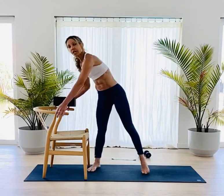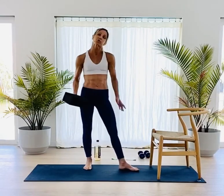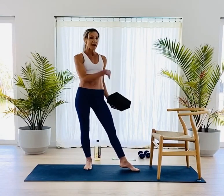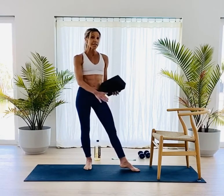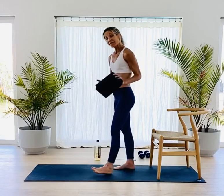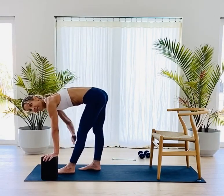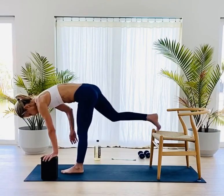So I'm gonna take that chair to the other side. If you find that your chair is really challenging, like mine, and you wanna put a blanket over it to protect the top of your foot, you can. So this time that left leg is gonna be stable, and I'm gonna find the position to the left knee and ankle line, and this right leg comes back.